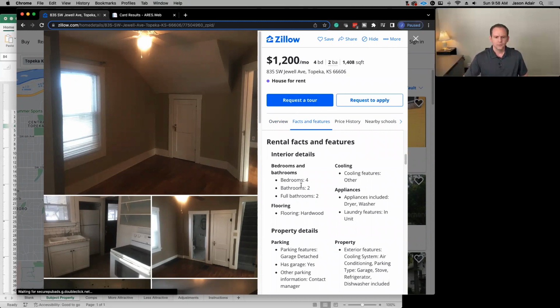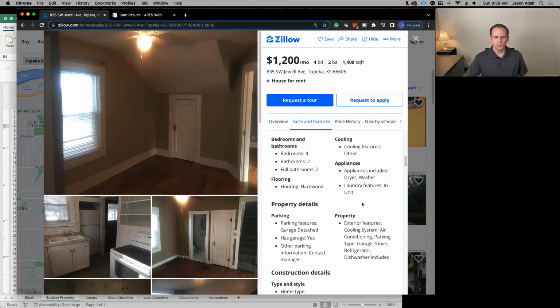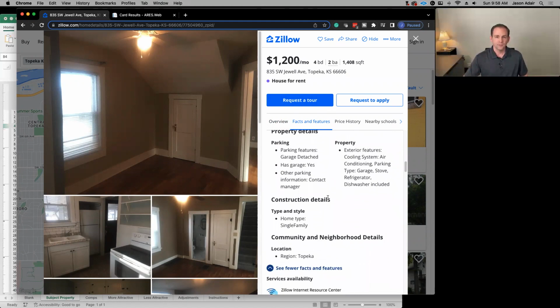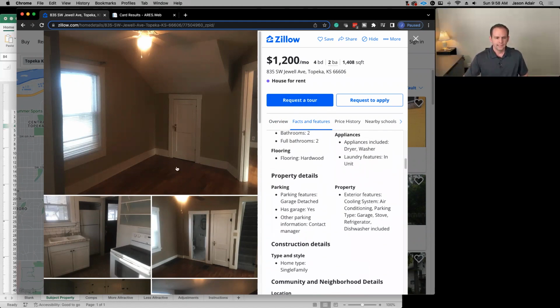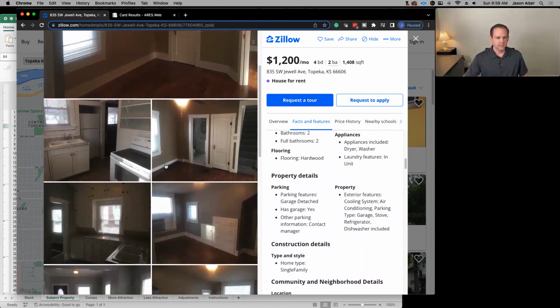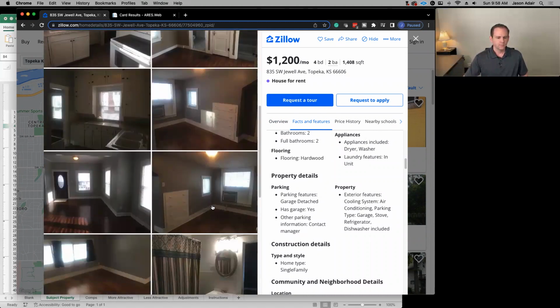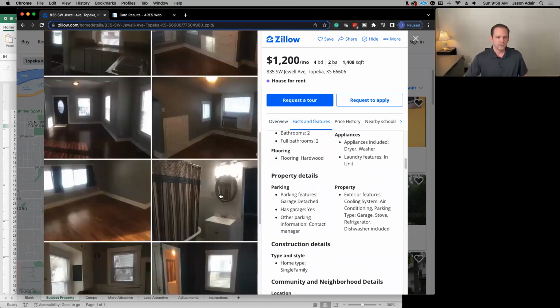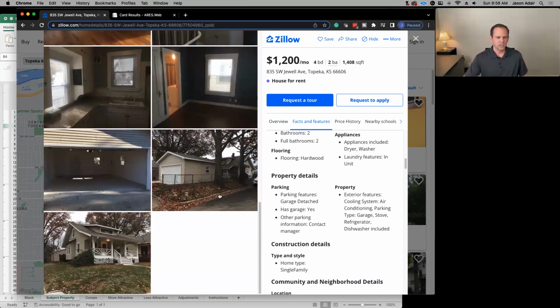So it has a lot of the information that we need: how many beds, baths, cooling, features, or the AC, heating, what type of flooring, what appliances are included, the parking, just the overall information for the home. And I also like that it has pictures, because it gives me a sense of the quality of the flooring, the paint, how it looks, the feel of it. Is it nice? Is it not so nice? You know, a little bit about what the neighborhood looks like.